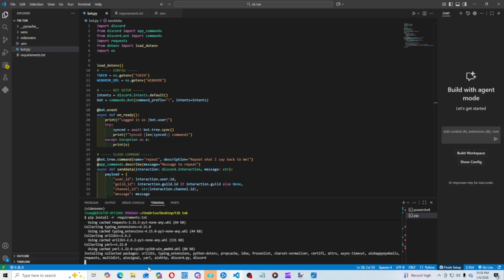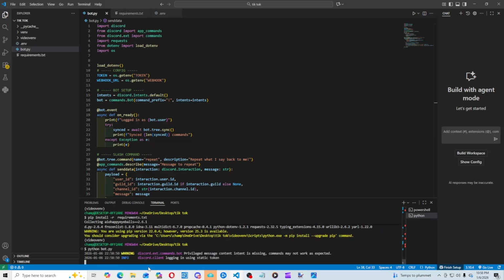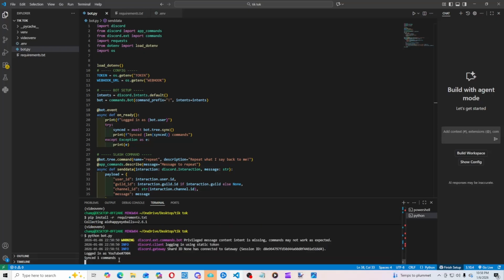And also, just as a precursor, you need to have Python installed on your machine, which if you just go on Google and type in Python download, you can install Python to your machine. And then from here, you should be able to run the code. So there we go. It's running. And there we go.